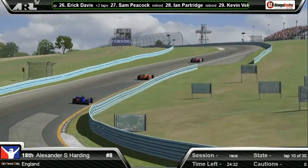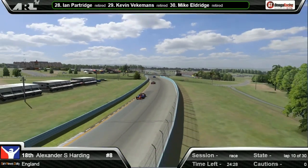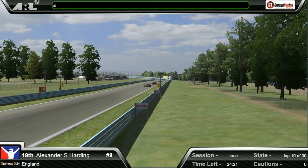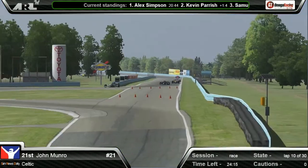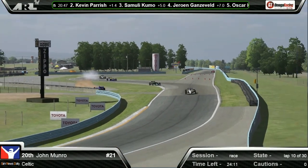Great action so far though. Yeah, it's what we said at the start of the race, that we felt there was somebody for everybody in this league, and that there was always going to be some sort of battle going on somewhere. So it was a little shame that some of the guys are having to come through the pack at the same time, but hopefully everybody will give each other a little bit more room round 2 and be a little bit more aware. Ooh, and I think that's Ashley Butler going off there.